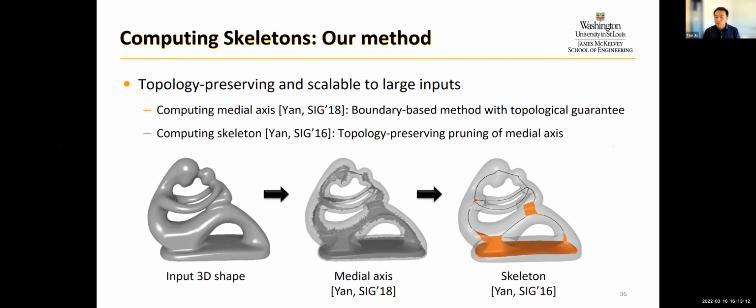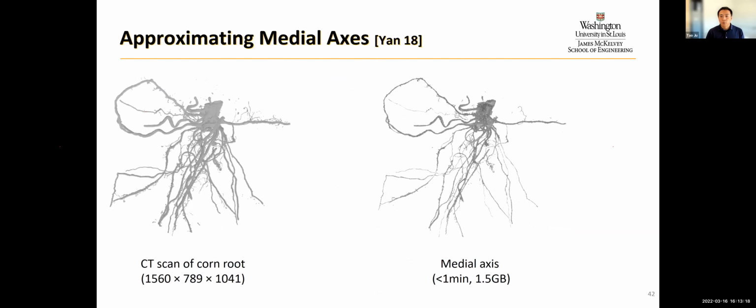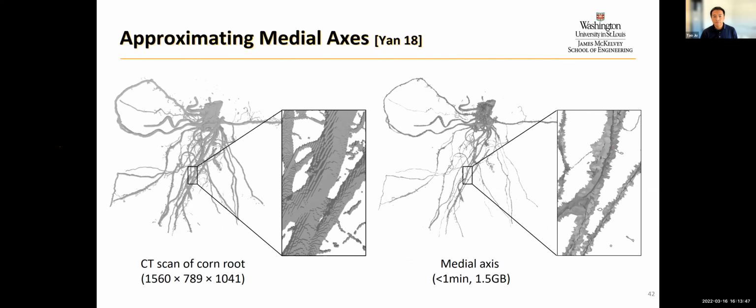I'm not going to go into details of either of these methods, but I will show some examples, particularly when applied to the roots example. On the left here, you see a CT scan of the corn root. This is a segmented CT scan using a simple thresholding technique. And on the right, you see the medial axis computed using our first step. Remember, the first step is taking a 3D model and reducing it down to a 2-dimensional skeleton structure. It's very hard to see at this kind of scale, so I'll zoom in and you can see the resolution of the voxels on the input and the details of the medial axis on the output.